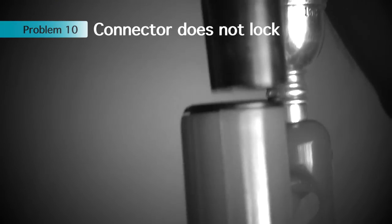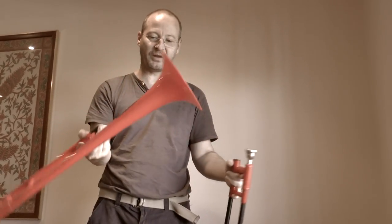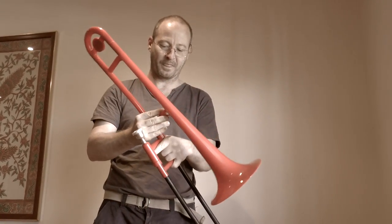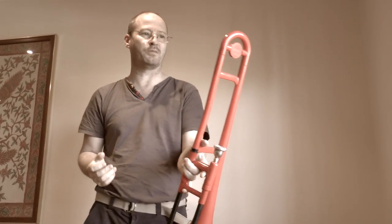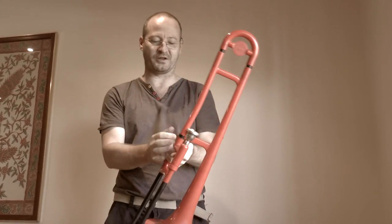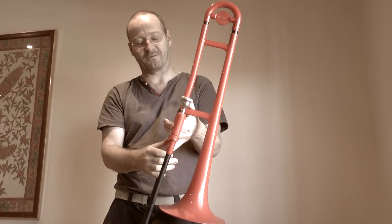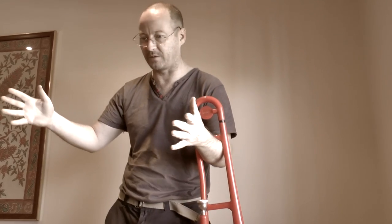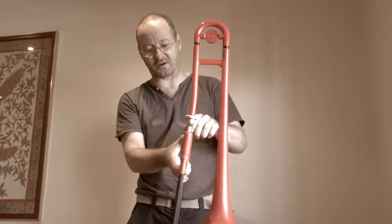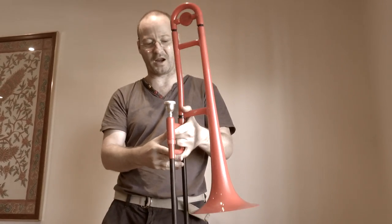And the connector — there have been a couple of cases where the trombone has come apart on me while I'm playing. I suppose it's not such a big deal with a plastic trombone if it falls on the ground, but it's just not cool. For it to be a useful instrument, I would like to see it have a lock so I'm not worried about it falling apart. When I'm walking around carrying the trombone like this and doing something else, with this horn it could easily fall off and the slide would hit the ground. So I'm unhappy about that as well.